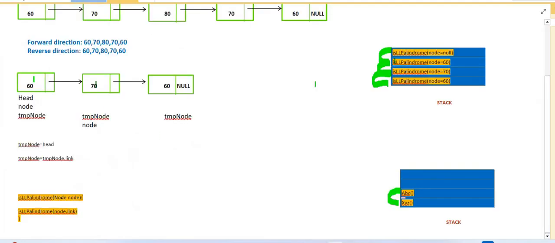So what we are trying to say is that once it reaches this mid node, it compares the mid node data, and later the temporary node, whatever we are pointing to next, which will point to the previously called method, that will point to node dot node is equal to 60. So it will not execute. It throws an exception saying that we are at the mid node, and the given list is palindrome.